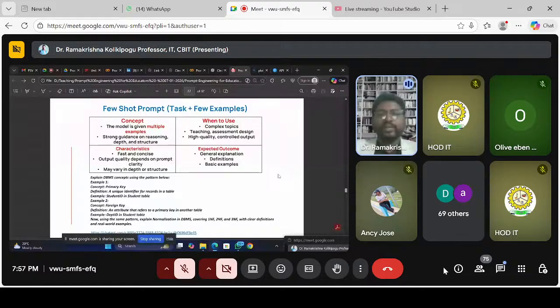Now you can see it's fast and concise because you have made everything clear, right? And the expected outcomes are very precise. Now you can see the difference, then you will understand.